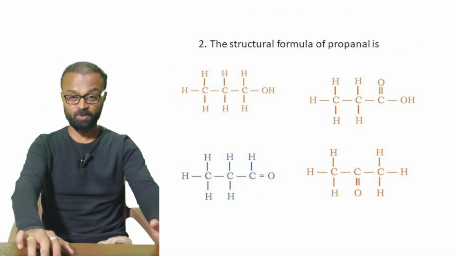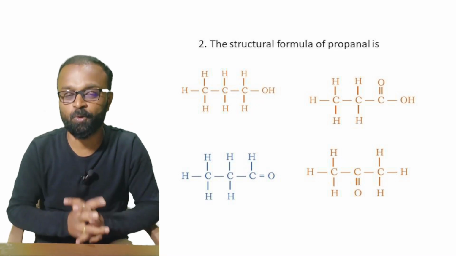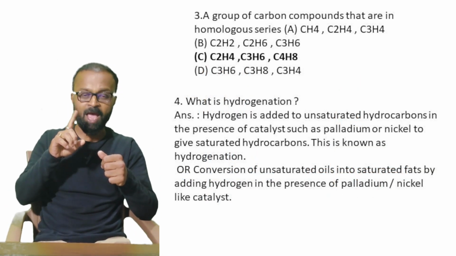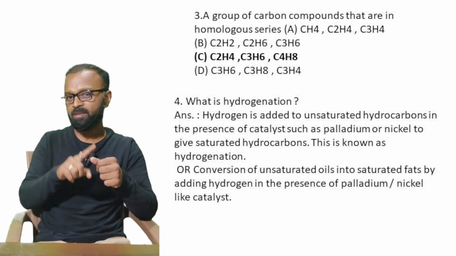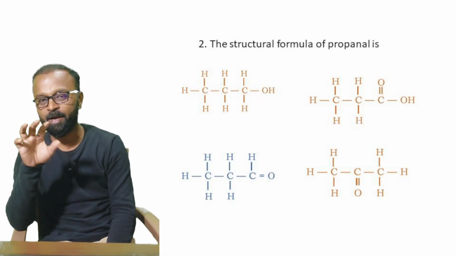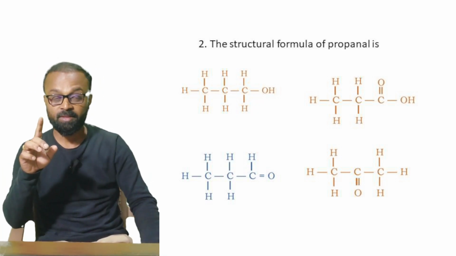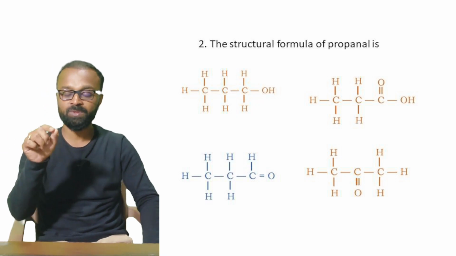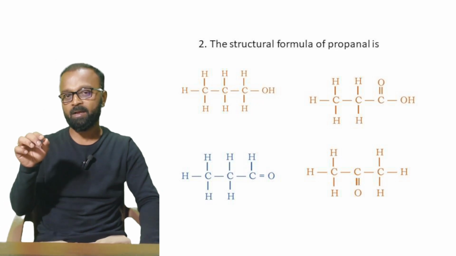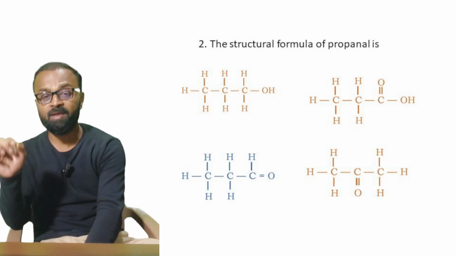Here comes one fixed question. They are going to ask one question for sure based on the functional group. See, you should remember that for alcohol, the functional group is OH, and at any point of time you attach that OH to the hydrocarbon compound at the terminal end. Then next comes the aldehyde. For naming, we use a suffix like al, and the functional group for the aldehyde is C double bond O and single bond H.